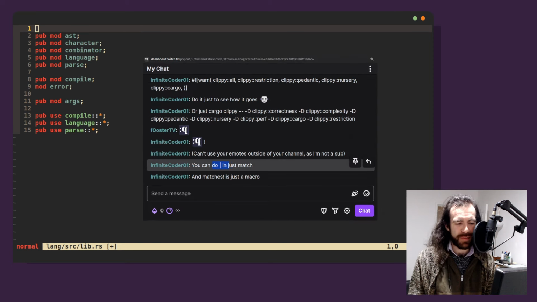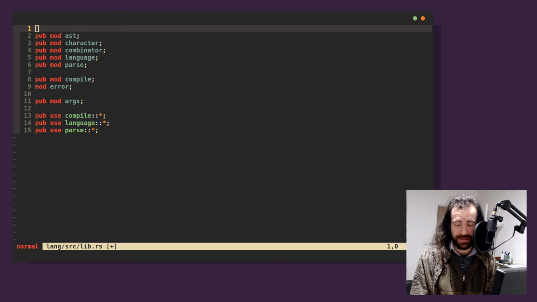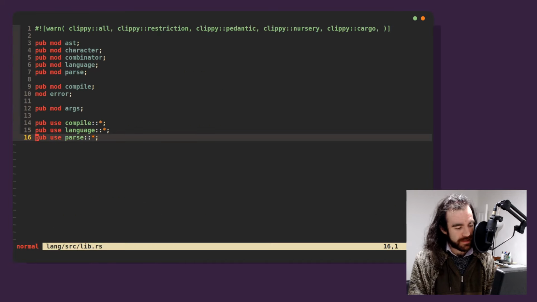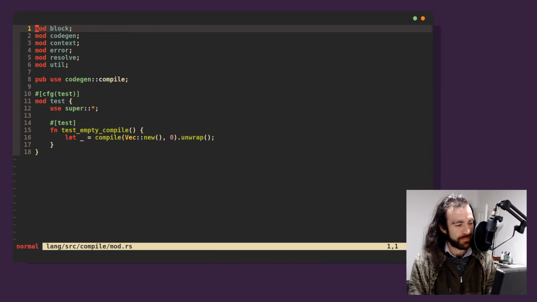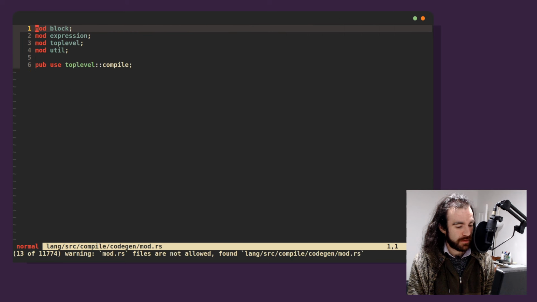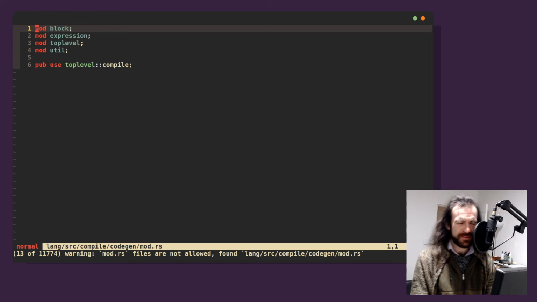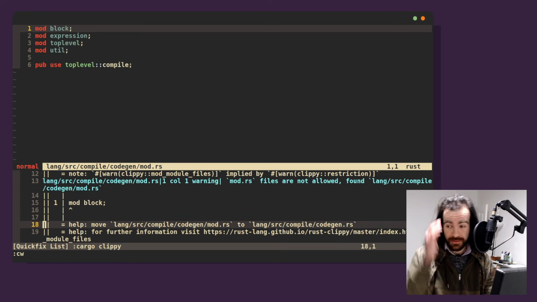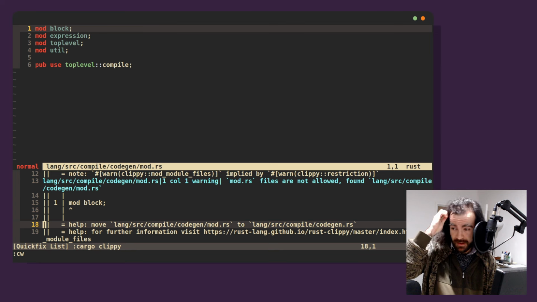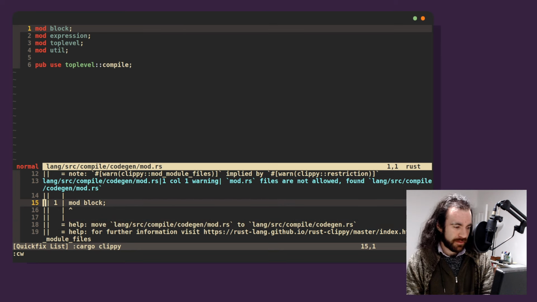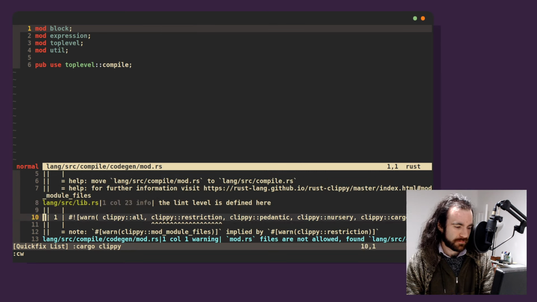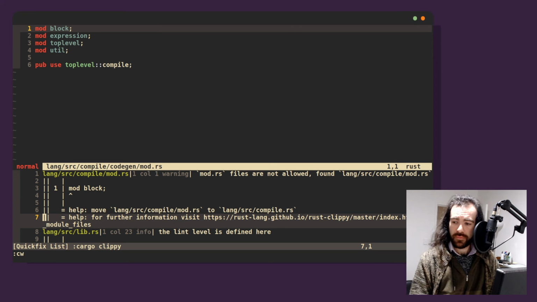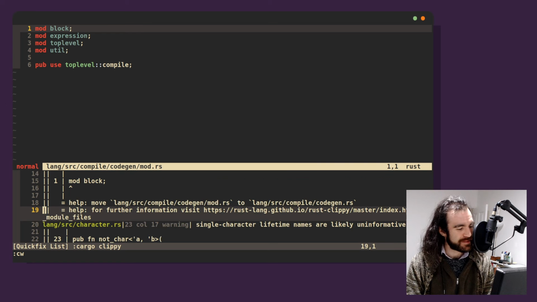I don't actually think maybe once I've written a match expression that has the bar, the or. So this will apply to the whole recursive thing, yeah? I think that's what you said. So if I make Clippy, oh boy, there's a couple of things. Mod RS files are not allowed. Mod RS files are not allowed? What? Ah, huh. Do the command. Okay, wow, so I guess mod files, they're done. I missed the memo.